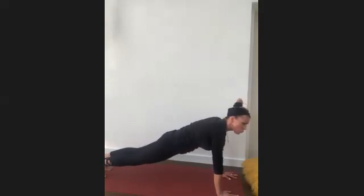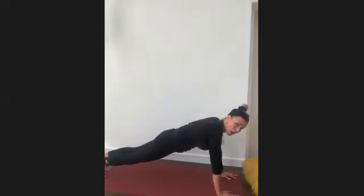Otherwise, we're going to work with more of a grounding and stabilizing energy, working with apana and prana, because you're going to inhale, draw the breath down to behind the navel. Exhale, draw the breath up to behind the navel. Inhale, breath down. Exhale, breath up. You're trying to really burn away anything you're holding on to behind that navel point.